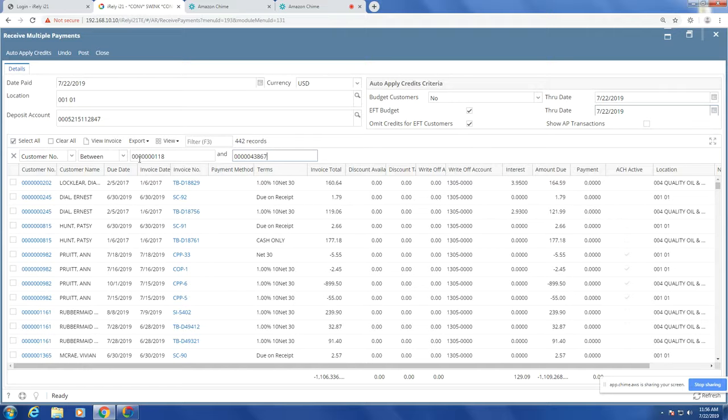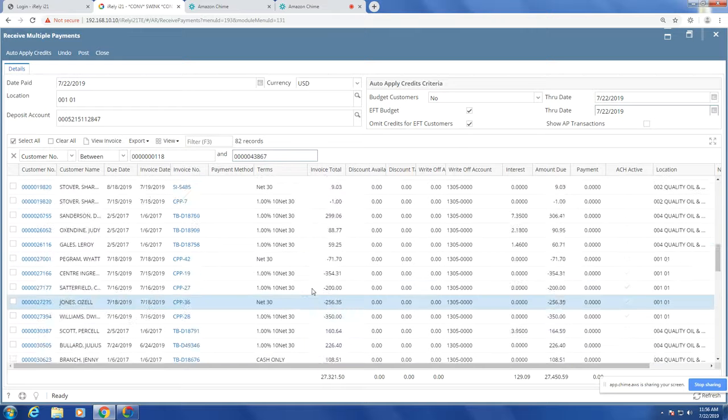Do I have enough? So let's do that. Let's see if that works any different. It worked. Okay. 82 records. Scroll down to the bottom and let's make sure all the alphas are gone.